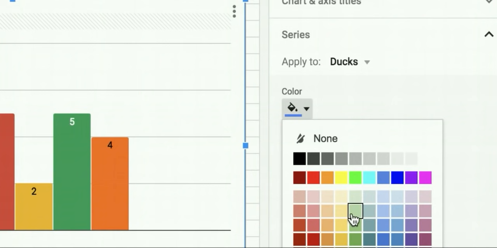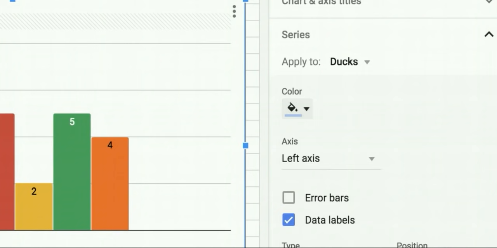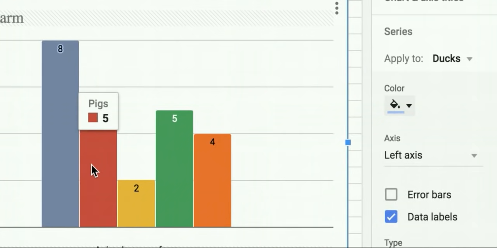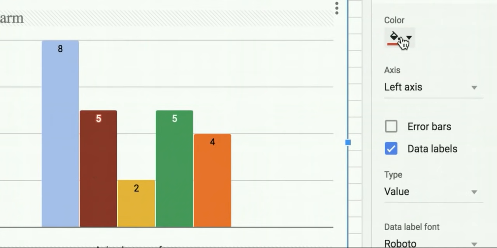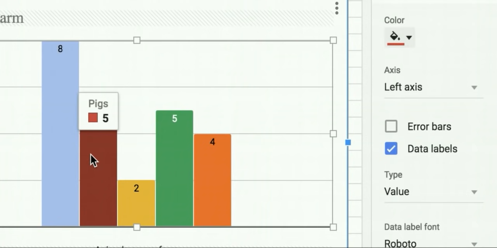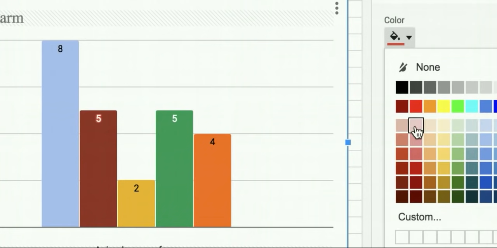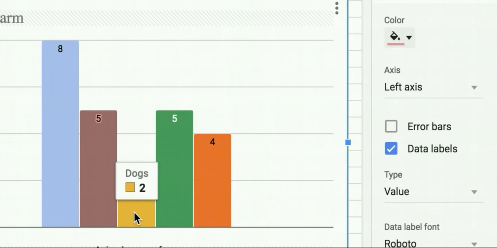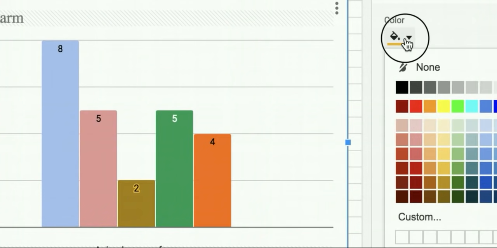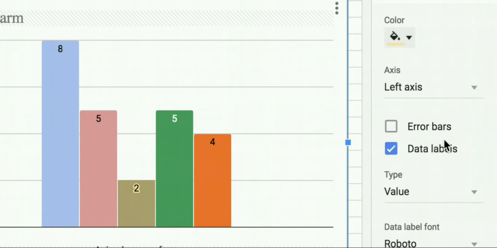You can select any colors you want. You can make them colors of the rainbow. You could do pastel colors. You could do any which way you'd like. So I'm going to go ahead and change and just double click. It says I'm on the red now because I double click the pigs column, and I'm going to go over here and just select different pastel colors. You could do whatever colors you like best. Go ahead and change that up. Come back to the video.